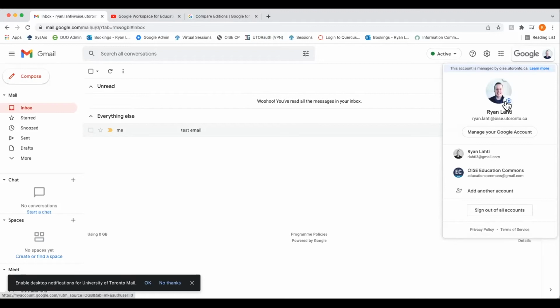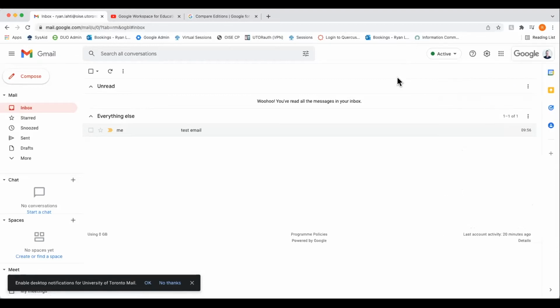You can add a picture if you want, and adding a picture makes it a lot better when you're collaborating with people and sharing documents, especially if they're your classmates. It helps put a face to the name and know who you're sharing with. You can also change your name. Because we've pulled your name and your secondary email address from our system, hopefully it's accurate, but if you need to make any changes, you have the power to do that, which is good.